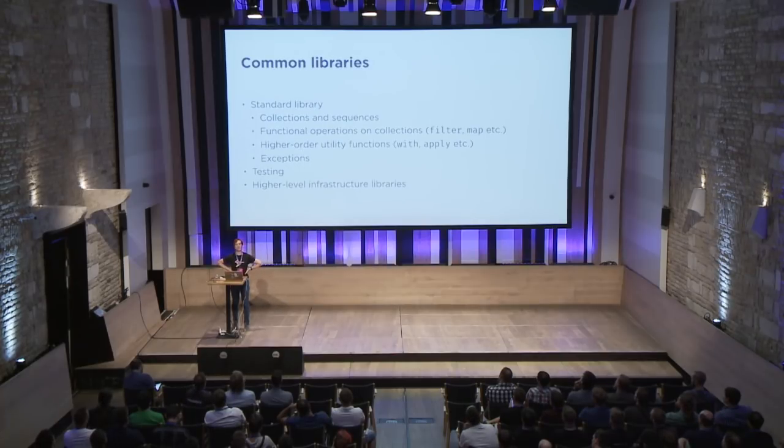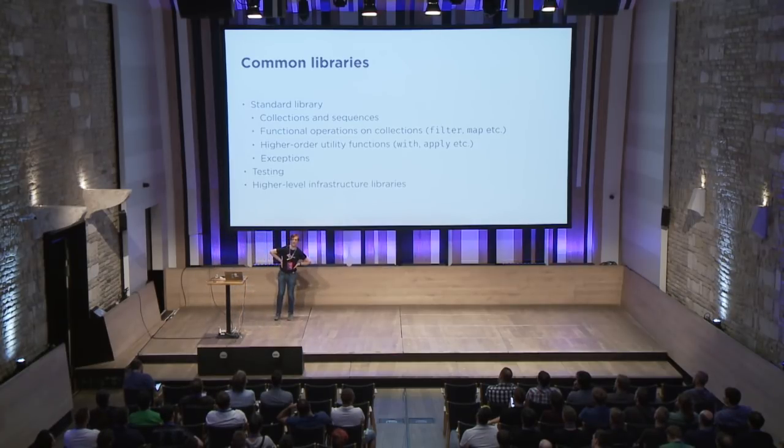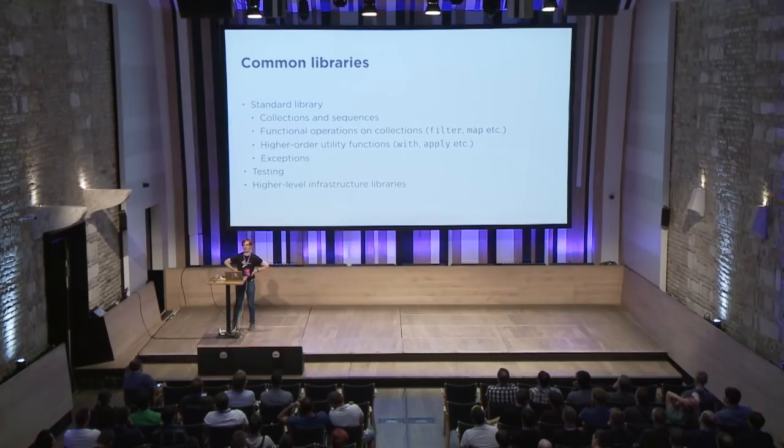Of course, in order to build this common code, you have to rely on a bunch of libraries, and the Kotlin standard library is fully available on all the platforms. And there's a bunch of higher-level libraries that we have built and that we are still continuing to build that I'll talk about a bit later.